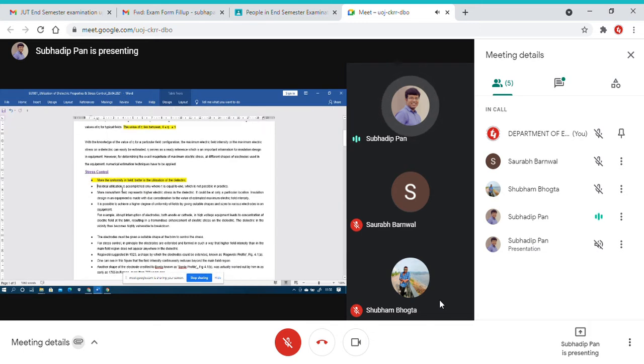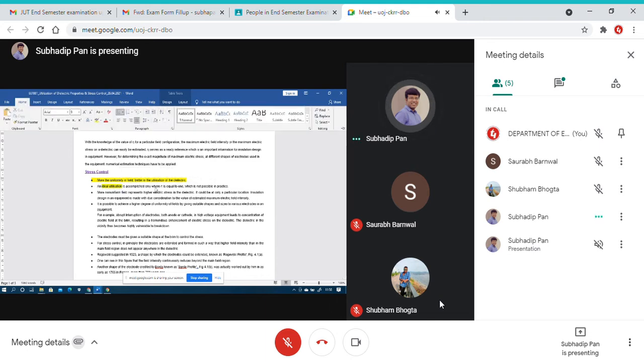Next point is, an ideal utilization is accomplished only when your mu is equal to 1. Okay, your ideal utilization will take place when your value of mu is equal to 1. Theoretically we will show that, but practically, when we go for the practical experiment, mu will never come equal to 1. That is actually the assumption for theoretical purposes.